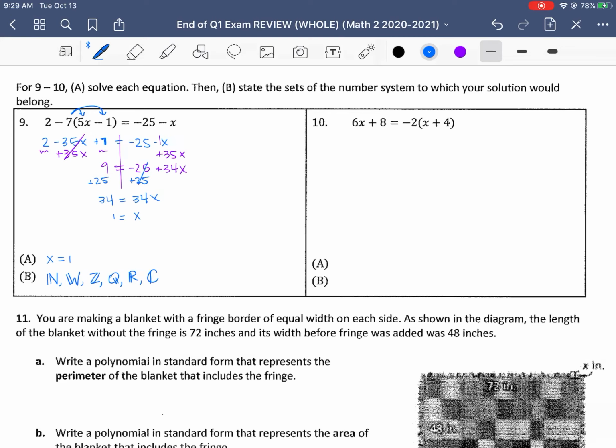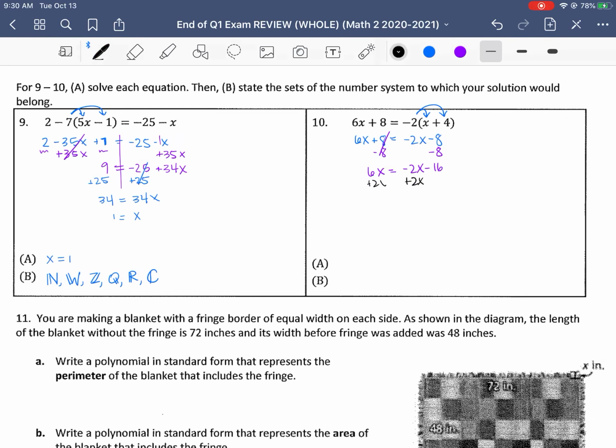All right, continuing on, we're going to solve this one. Again, we've got parentheses, so we distribute the number 8 to get 6x plus 8 on the left. We get negative 2x, and a negative 2 times 4 is a negative 8. So then we move everything around. So let's say we subtract the 8's over here. We get 6x on this side, we get negative 2x, and a negative 8 and a negative 8 make a negative 16.